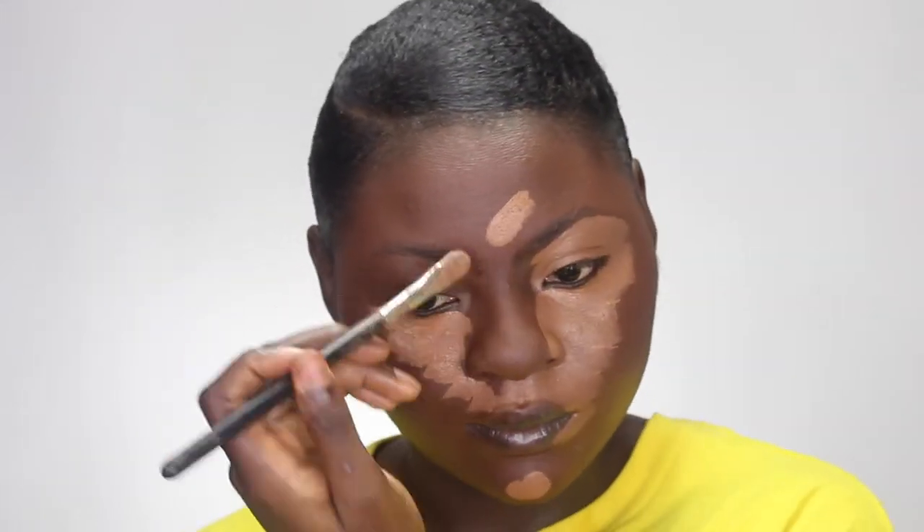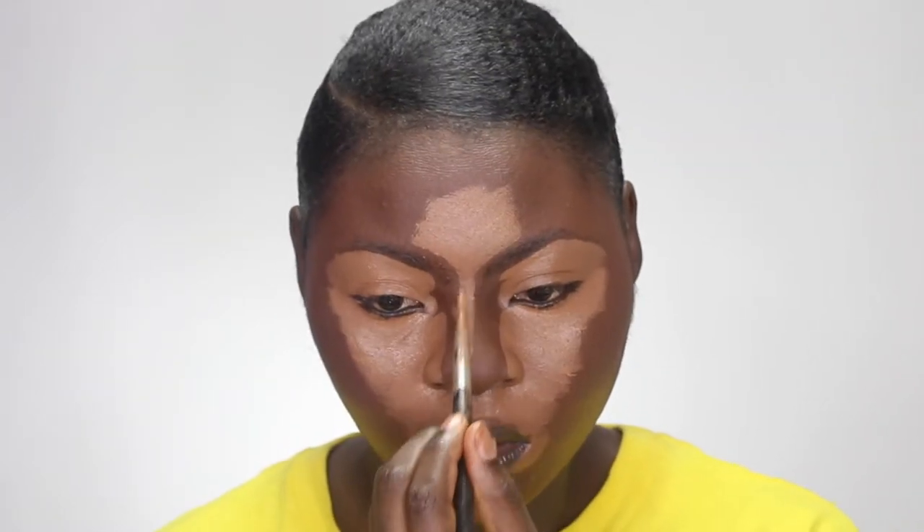Now I'm going to highlight my face using my LA Girl concealer in Toast — it's pretty much finished so I just scoop it out with a brush. Using this flat brush means I apply way less product than I normally would, and it helps smooth the product on flat before I blend it out. I blend starting from the parameters of my face so it blends properly with the foundation. Make sure your beauty blender is damp so you can blend properly.